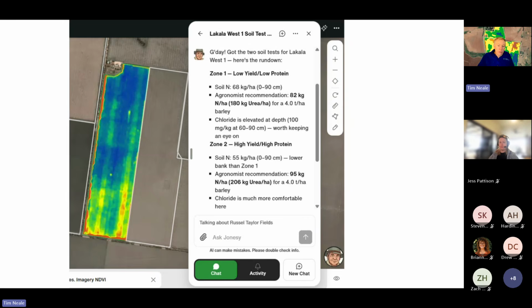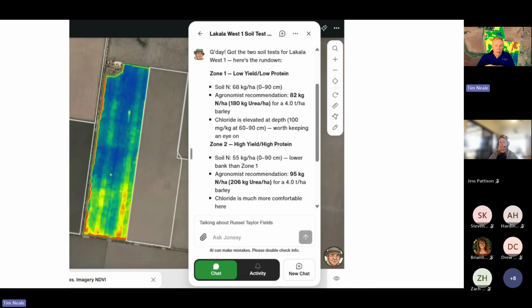It'll interpret those things. You might have other information about previous history that could be uploaded. I think it's endless what the possibilities are, and the good thing is that it's storing this information against the farm, so it's keeping that context all the time going forward. So the more you provide it, the more it's learning about your farm, and therefore giving you much better results and information about that.